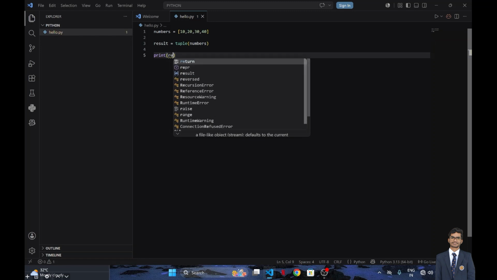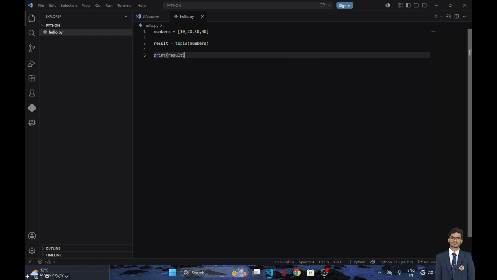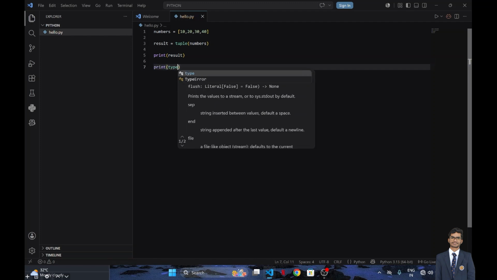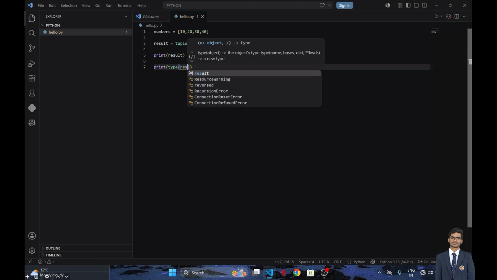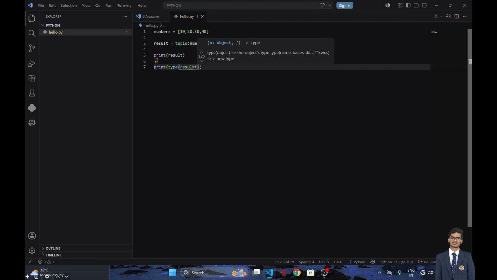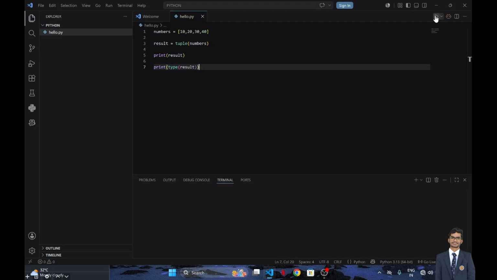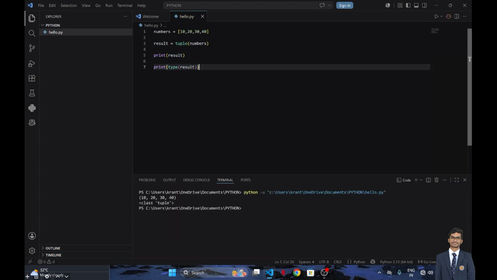Print result. Print type of result. Now just run this and observe the output. The tuple function converts any iterable into a tuple.